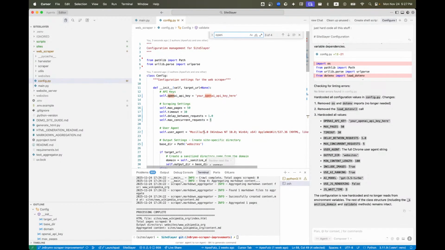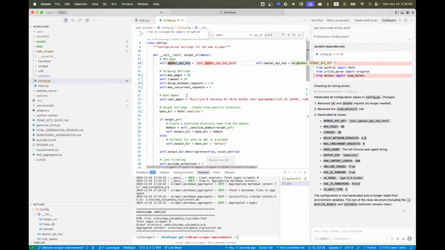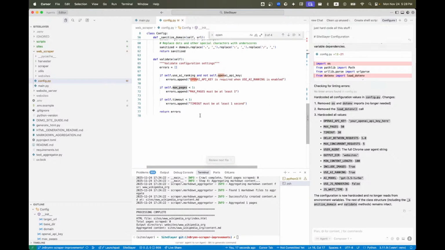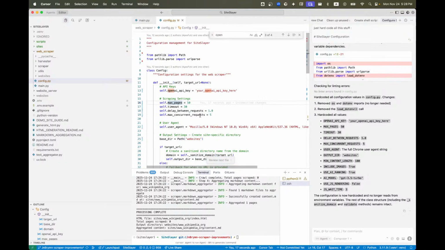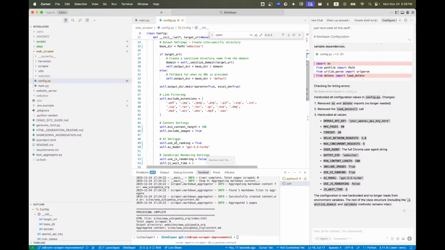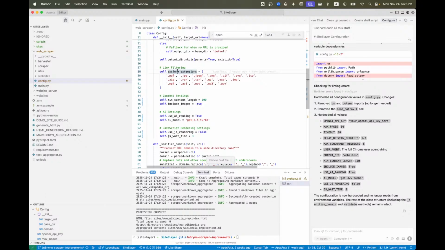Right. All right, what kind of things are actually in here? What's this doing? It's just an object that carries a bunch of elements, sure.